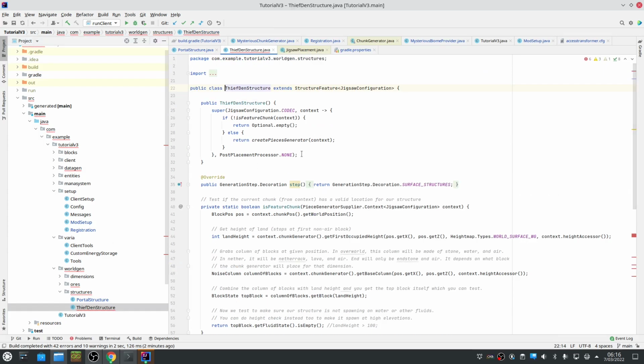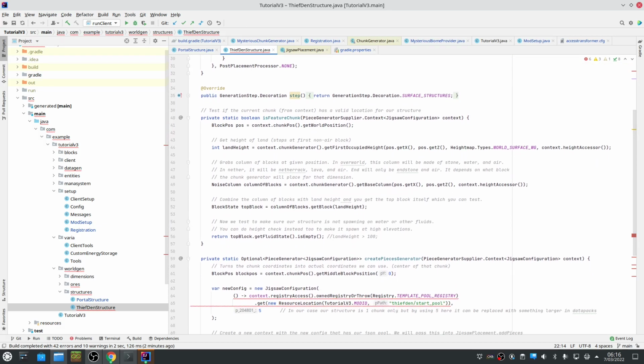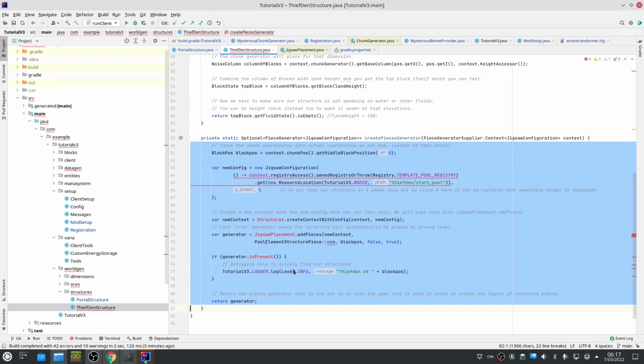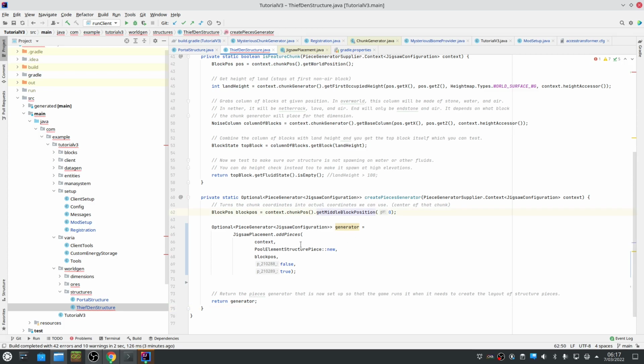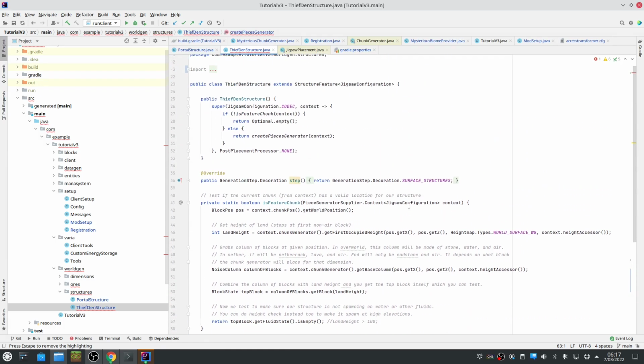Same for this structure. Basically, where is it? Yeah. Let's just replace all of this. So basically just get the middle position and just add this like this. And let's make it like that. So that's a lot easier.